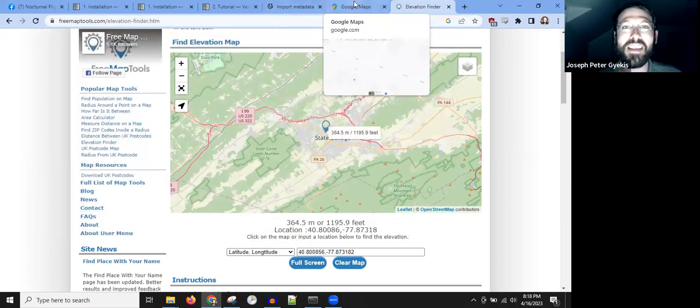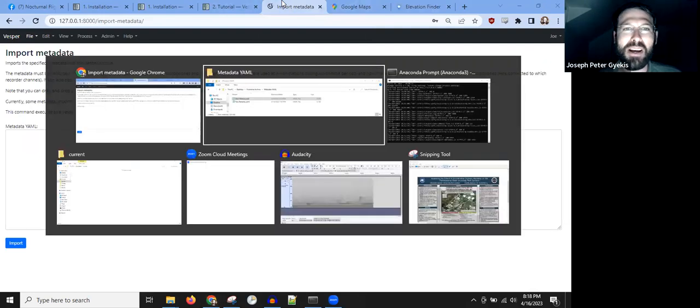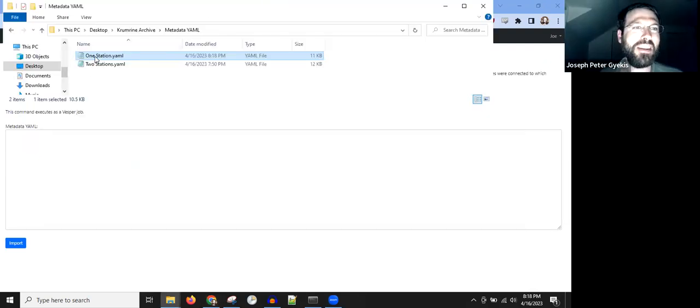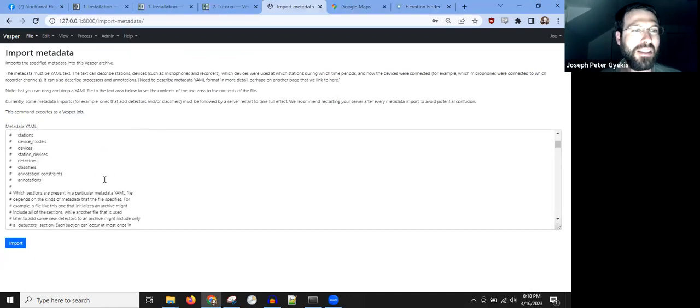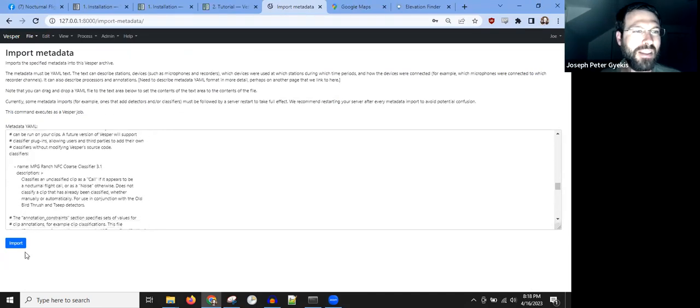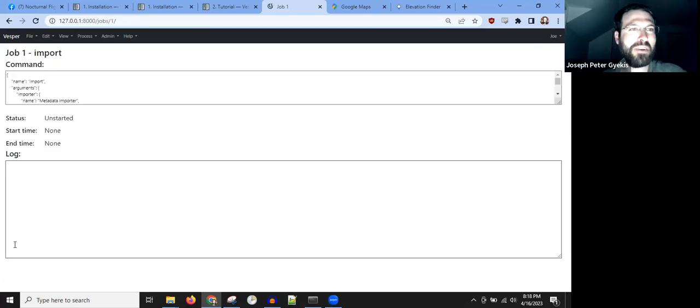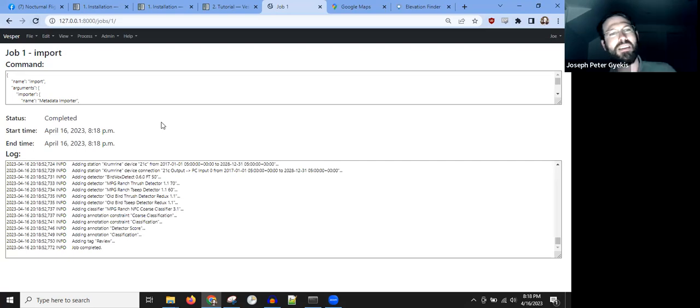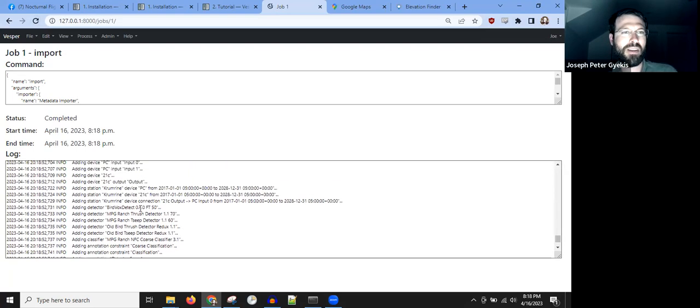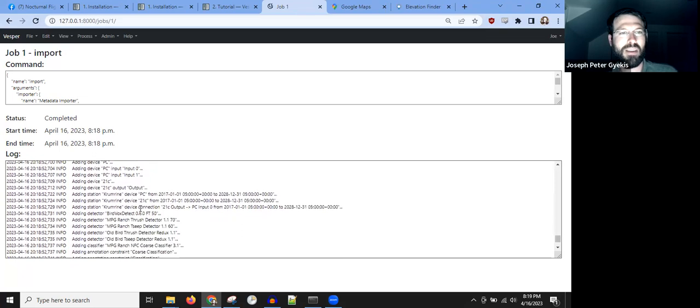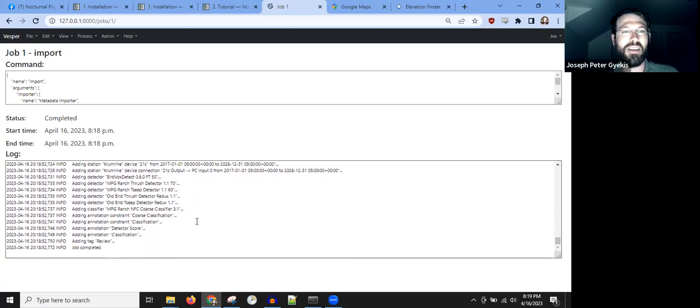Cool. Well, I'm going to drag my one station in here. It's copied everything. And I'm pressing import. And I think sometimes you have to refresh stuff and it will say, oh, we have added these detectors. We've added this station. I didn't actually do the installation for the BirdVox detect, so I'm not going to be able to run that in the meantime.